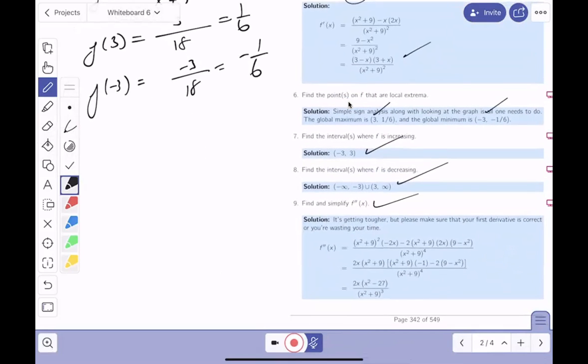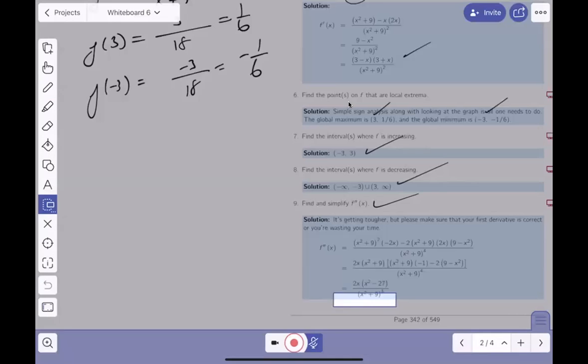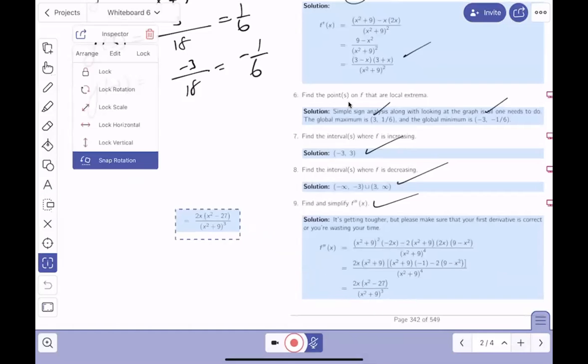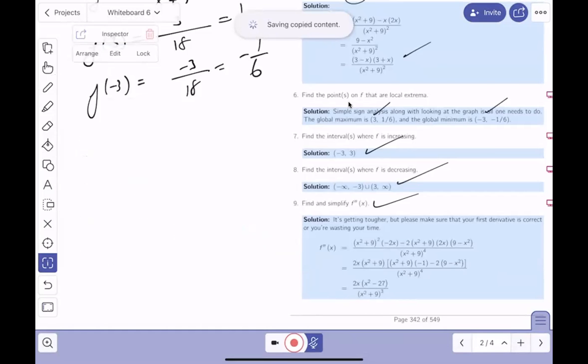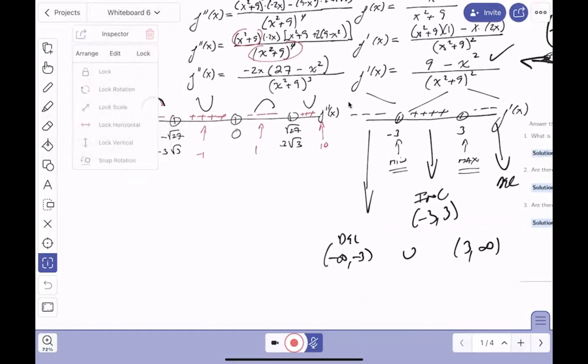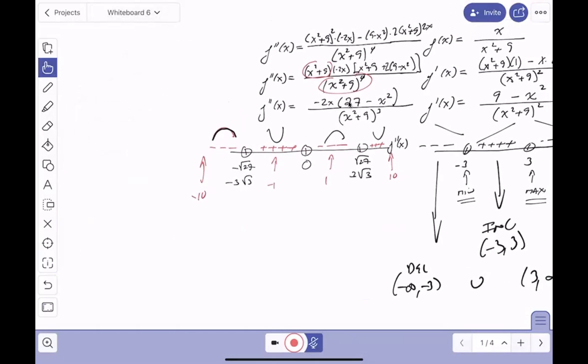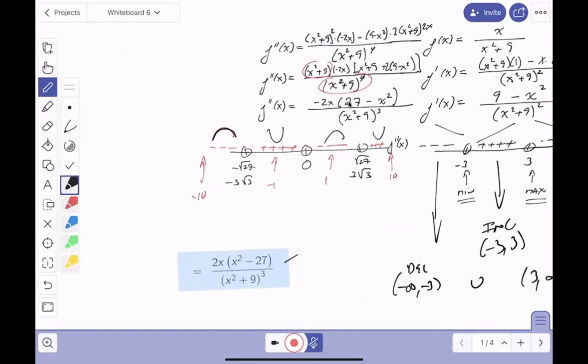Now let's see if we got the second derivative. I don't know, maybe I made a mistake. Let's take a look. I'm going to copy it and paste it in here. I want to be critical. I want to see if I did a good job. I noticed that it looks a little different, right? Most I did was factor out a minus 1. So I'm going to say it's identical. So this and this are the same thing. Let me put a red check. We did good.